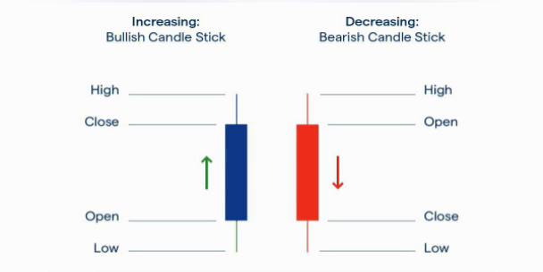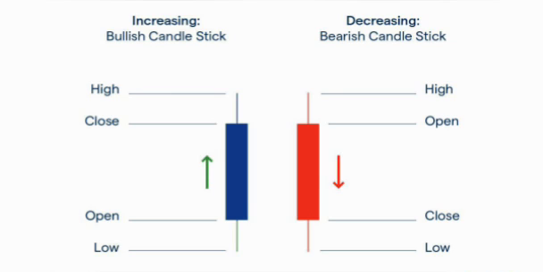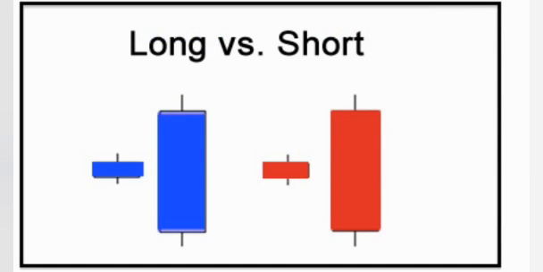The top of the solid body on a red candlestick is the starting or entry price in that particular hour, whilst the lower solid part of the candlestick is the exit price or ending price. Alternatively, the lower part of the solid blue Japanese candlestick is the entry price, also called opening price, whilst the top part of the solid body is the exit price, also called closing price. The shadows are the full price movement from the lowest to the highest peak during the time frame, in our case 1 hour. The size and shape of the Japanese candlestick tells a story about the trading nature of bulls and bears in that particular time frame.